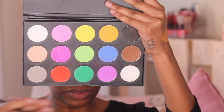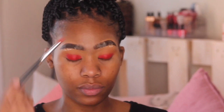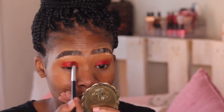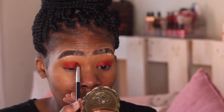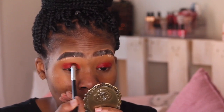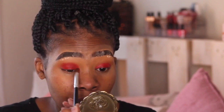But because I really want this to pop, because it is a spring summer look and it is an Insta Baddie look, we want it to pop and go off. So I'm going ahead and taking that orange shade from my Jaclyn Hill palette and this red shade and mixing those together. And I'm putting that onto the areas that I've put on the liquid lipstick. And now just softening that up and bringing the color out some more. So I'm softening my edges basically, but still keeping it in that area and not going too far up or too far out. Just keeping it there, keeping it cute, keeping it bright and right.